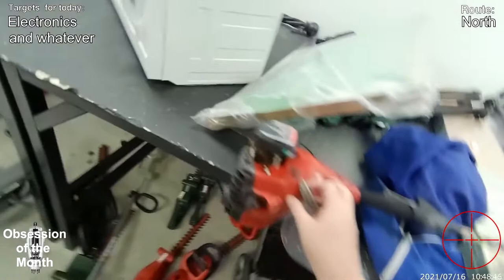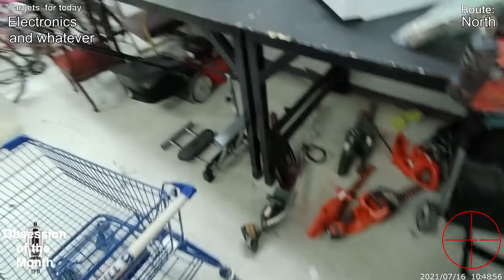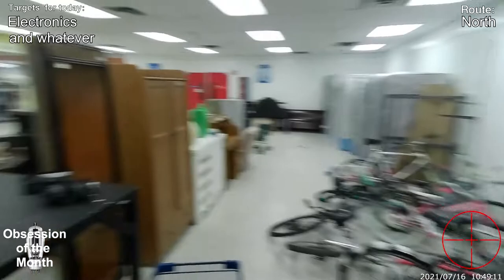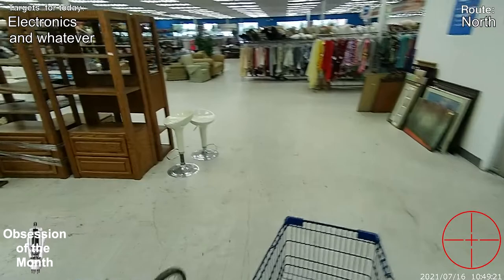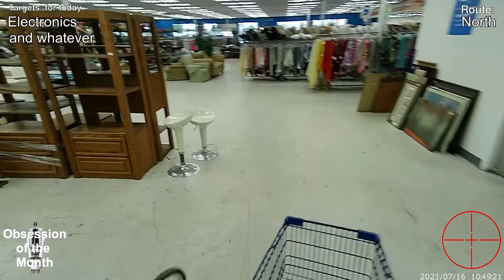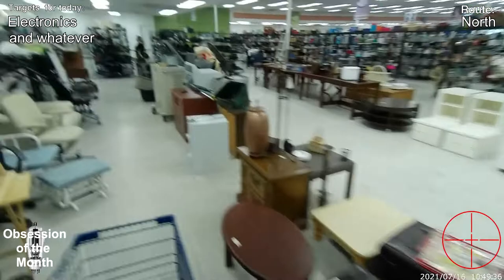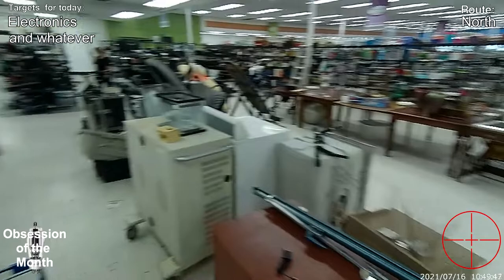$17 for a weed eater that's missing its spark plug. This one really irritates me — it's an MTD lawn mower and they want $89 for it. You can get a new MTD lawn mower on sale for $99, a similar type. That one might have been the $129 model. Some interesting 60s bar stools — who knows, probably worth a million dollars on Antique Roadshow. There's a Coleman stove missing the grate; it could be fixed up, no problem, all the parts are available.